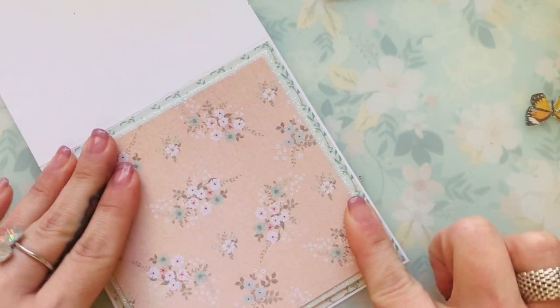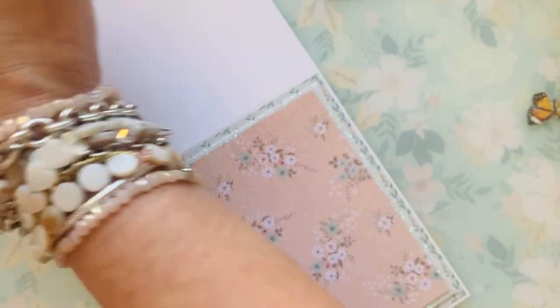And then just move on. I think we're good. Now we're going to go ahead and add the chippy.